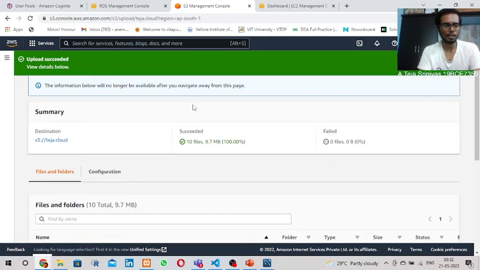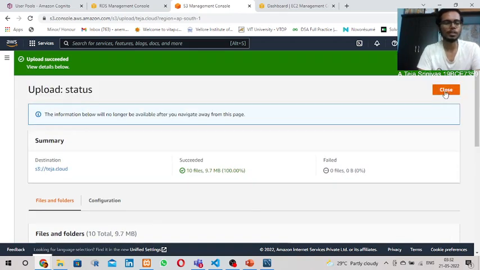We can see that 10 files, 9.7 MB of storage, are occupied here. I'm going to close this and proceed to the final service, that is EC2.